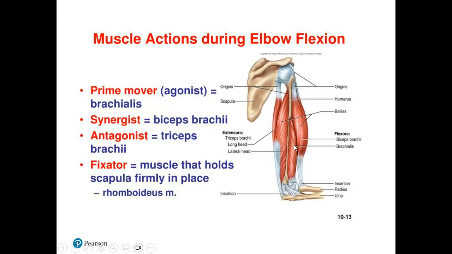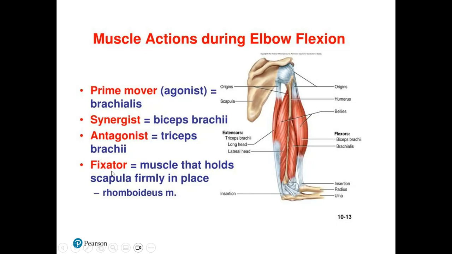It's going to be the one that is attached to help flex your elbow. The muscle that helps it is called the biceps. In other words, it's going to help flex that elbow as well and pull up the arm. An antagonistic muscle would be your triceps because it produces the opposite effect and it extends.